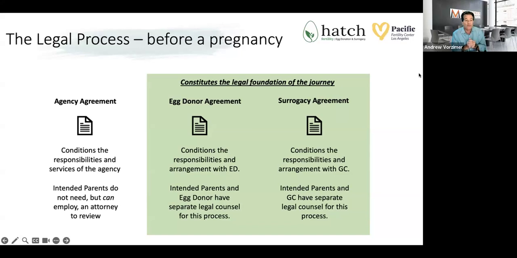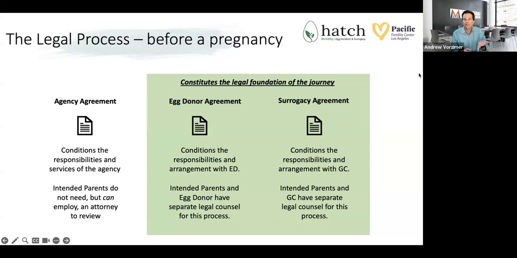So if you want your surrogate to eat organic food or practice yoga or avoid travel, we build all of that into the agreement. If you want her to see a specialist or deliver at a particular hospital, that gets incorporated. The amount of contact you want to have with your surrogate during the pregnancy and after birth will be addressed in the agreement. And then we'll talk about other issues, such as the birth plan. Who's going to be in the delivery room? Who cuts the umbilical cord? Who holds the baby first? Do you want your surrogate to pump breast milk?